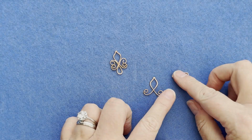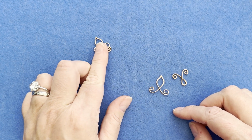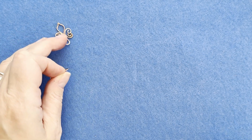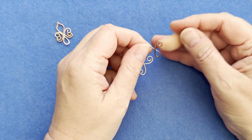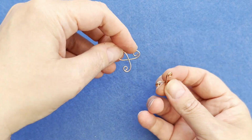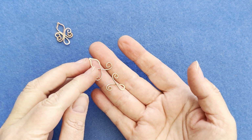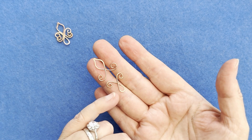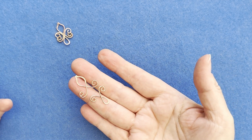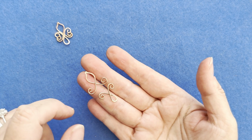And we're back, so hopefully you have now done this, and this is the fun part. This is where we try and fit them together. There might be a little bit of manipulation going on here. You might have to just sort of fiddle around a little bit, but that's fine. What we have to do is, you'll notice that this is the top, this is the bottom. All right, so if you've done it correctly, you should have the top wire coming to the left. Obviously, this is if you're right-handed, and the bottom wire coming over the top to the right.